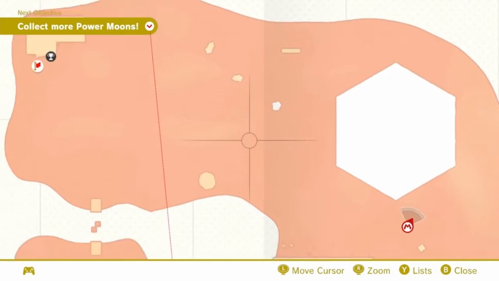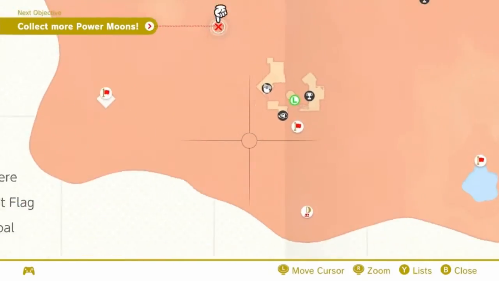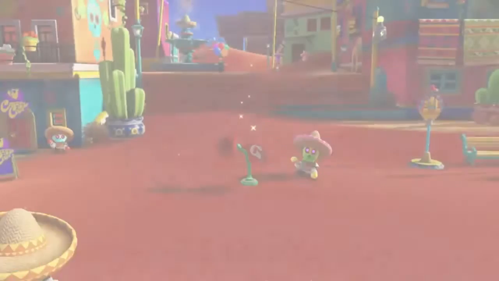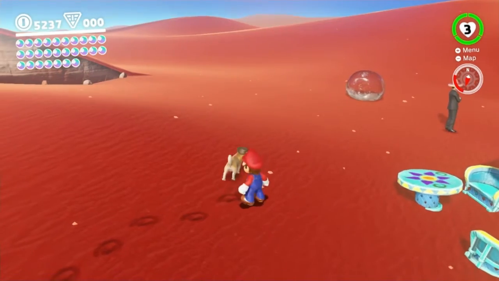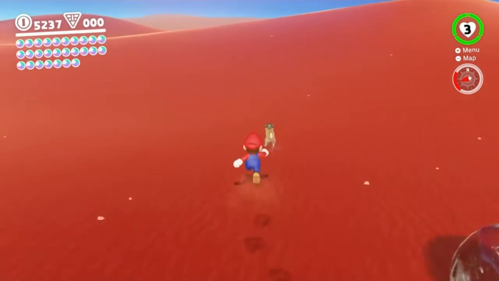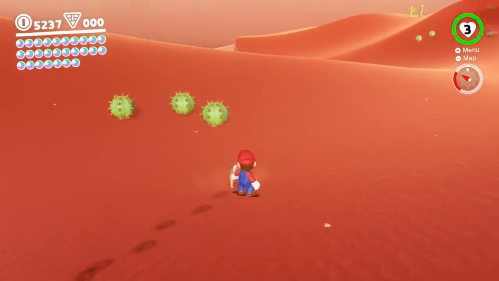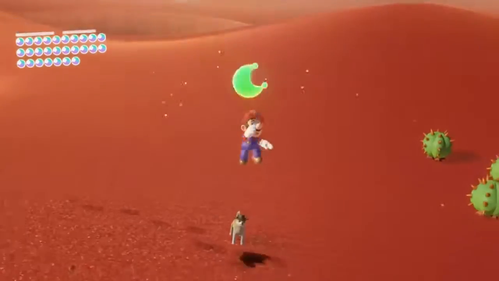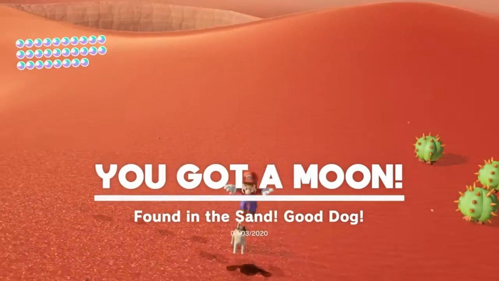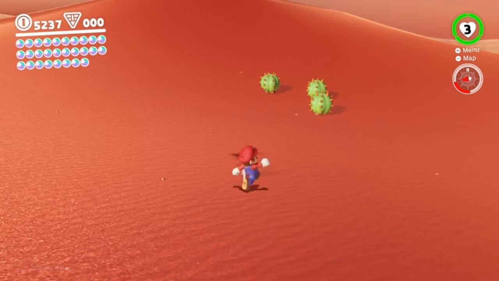Trying to think, where are more power moons? I know where one of them is. This is where I'm gonna have to rely on Cockatiel and Blue Toad, isn't it? Lead the way, doggy! This thing looks so much like my dog, it's ridiculous. Found in the sand. Good dog. Fetch. I like that you can do that.